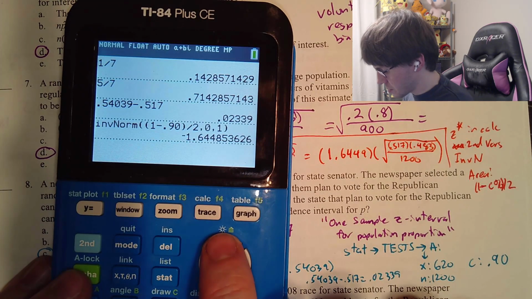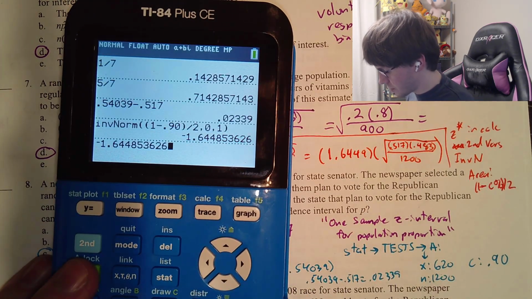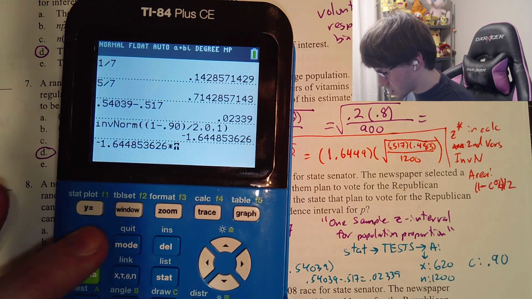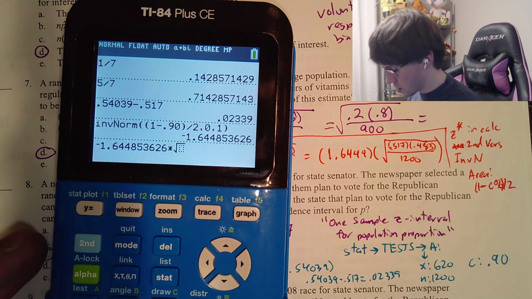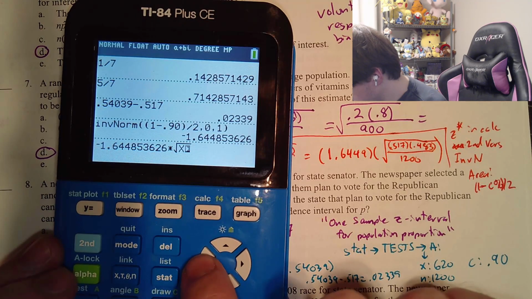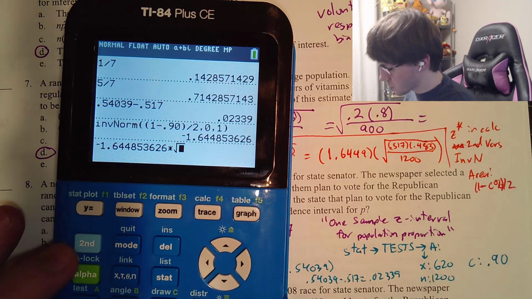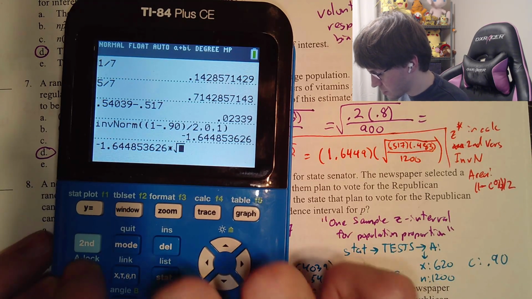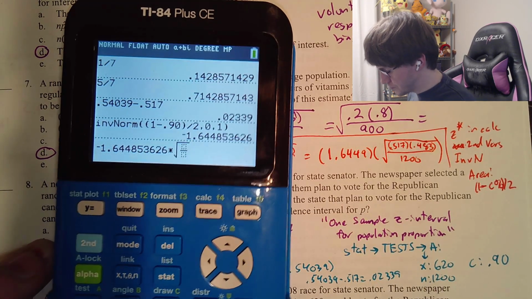So first, I'm just going to do a little bit of light cheating. I'm going to take this guy times the square root. Does this have the updated button? No, it doesn't. The newer calculators, you can just hit this button instead of doing alpha y equals enter for your fraction.